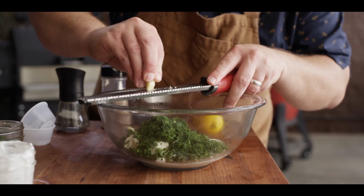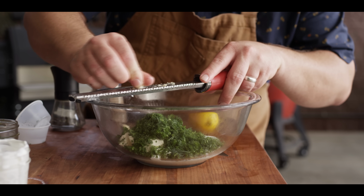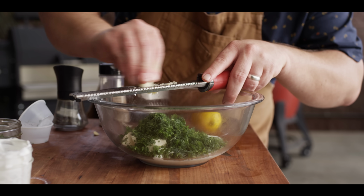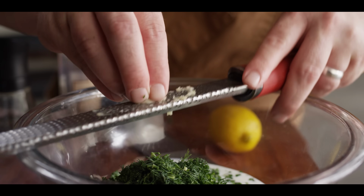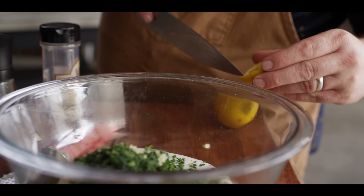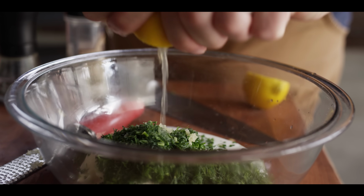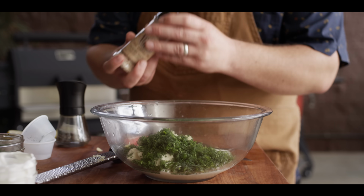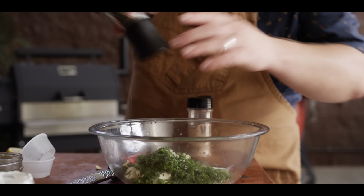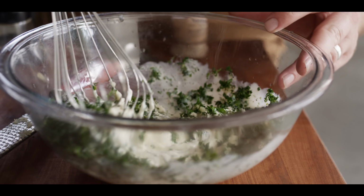Now the garlic I want super fine, so I'm gonna use the microplane so it just sort of melts into the sauce. I do like 2 medium cloves or 1 large. Next, we're gonna get this with about a teaspoon of lemon juice. And we'll just finish it off with a little bit of our noble hickory smoked salt and some fresh cracked black pepper. Give this a good mix.